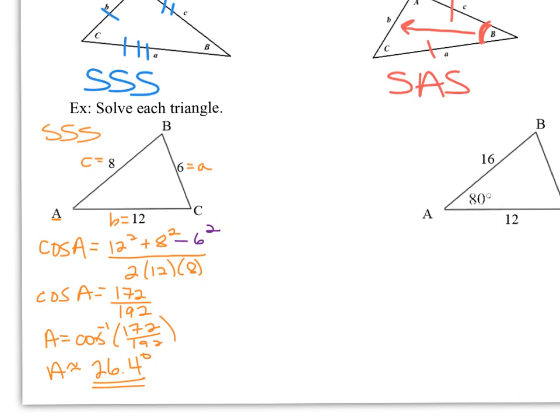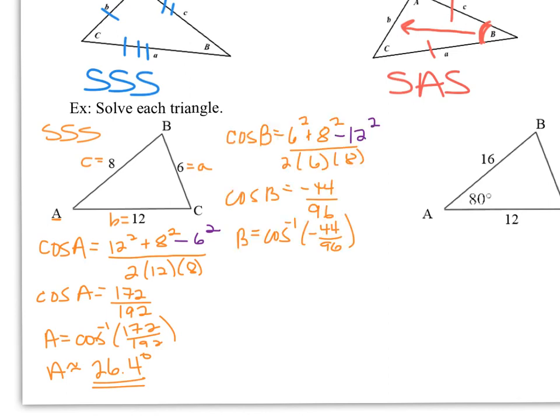You guys try the next one. I know it seems a little early, but I think you can do it. See if you can find the measure of angle B by following the definition up above, plugging in the side lengths you know. Then press play and see how it went. If you follow the formula, you should end up with cosine of B equals negative 44 over 96. Taking the inverse of that negative fraction, the measure of angle B is approximately 117.3 degrees.